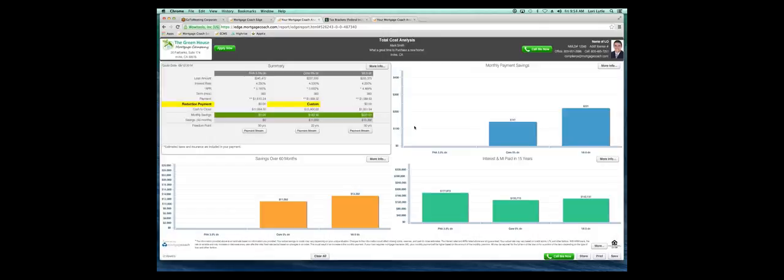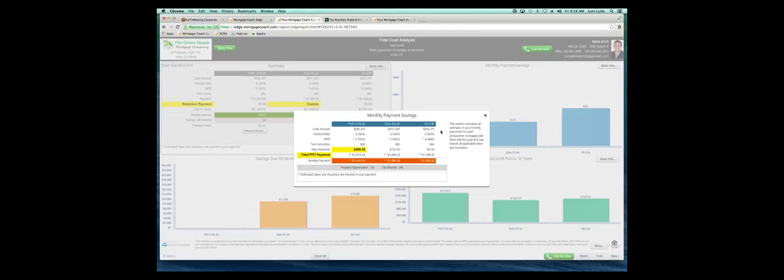Now let's talk about the monthly payment. Remember, I have no graph on the highest payment. And when I click on More Info, it just provides information about that monthly payment. If you had a second lien, it would also provide that information. You'll see that the percentage for your property appreciation and tax bracket display here. I'll show you in our next two, short-term and long-term, where those apply.